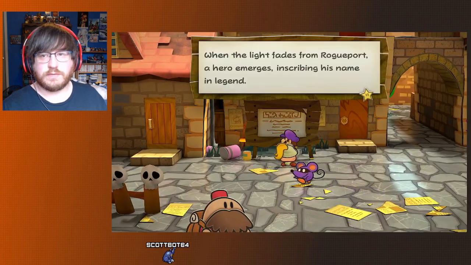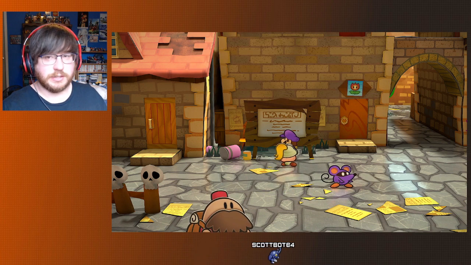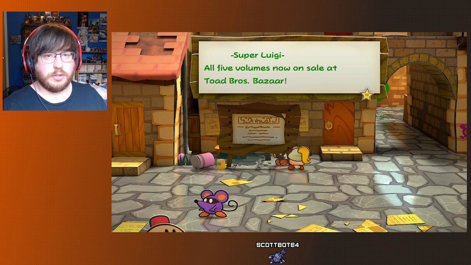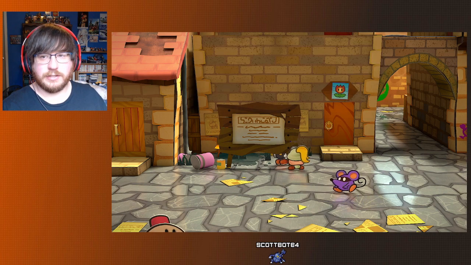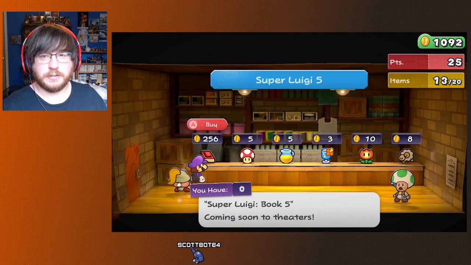When the light fades from Rogueport, a hero emerges, inscribing his name in legend. Graffiti Corner. Super Luigi. All 5 volumes are now on sale at the Toad Bros Bazaar. The Mustachioed Green Baron.